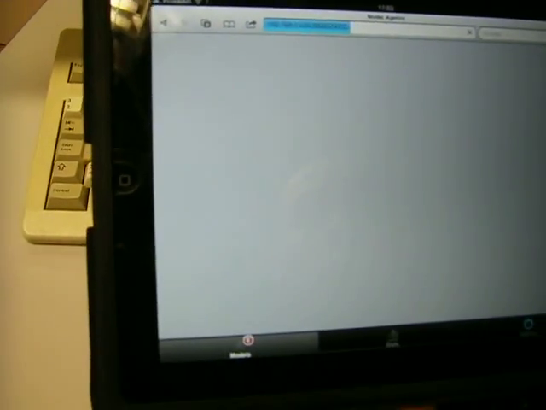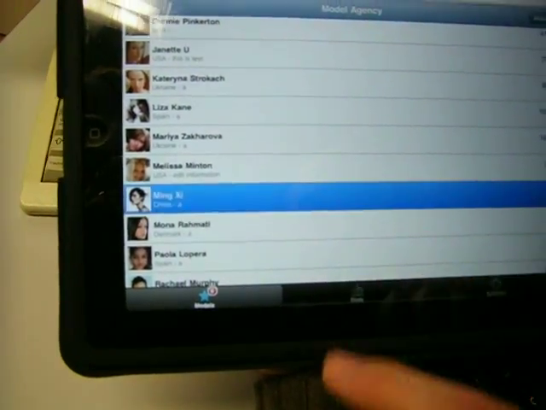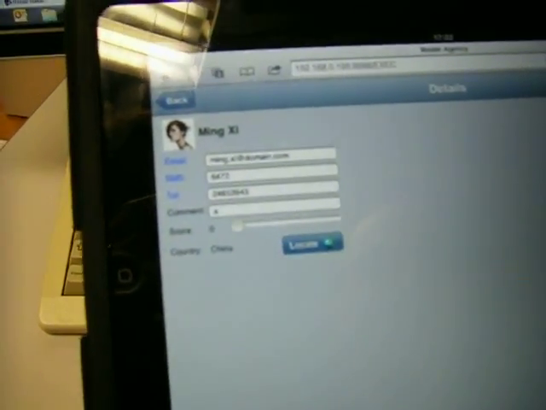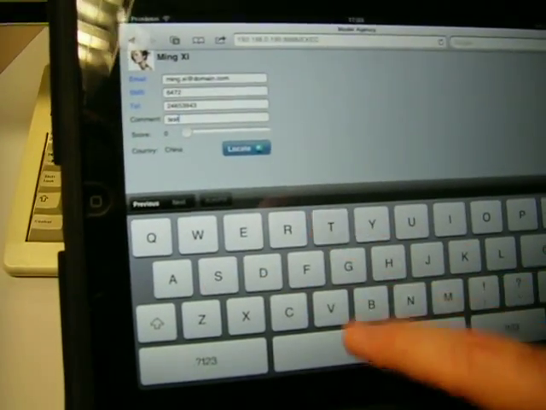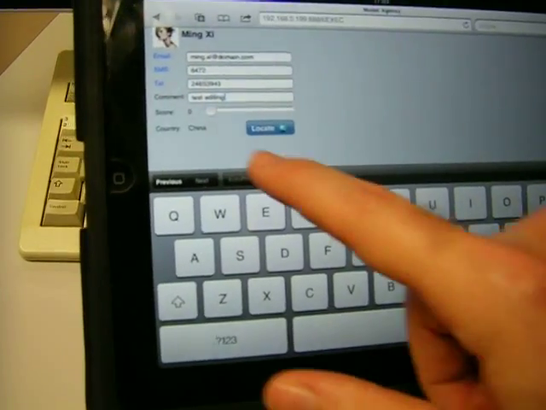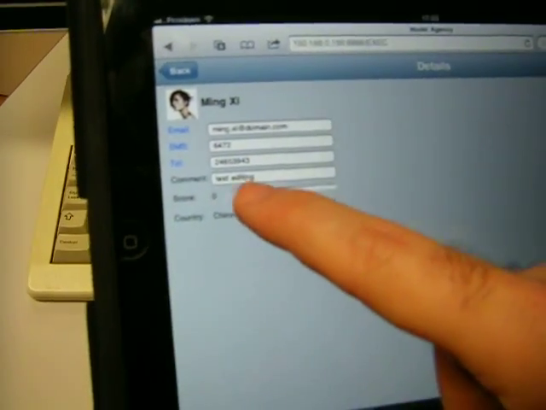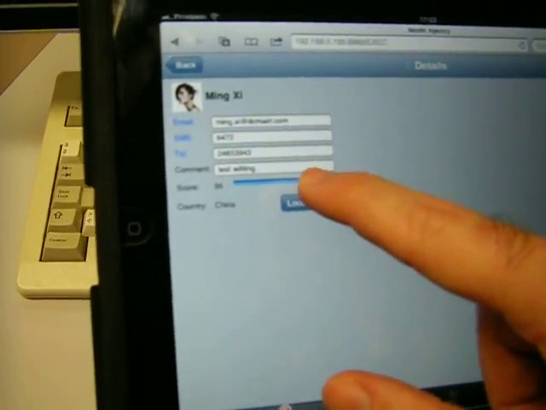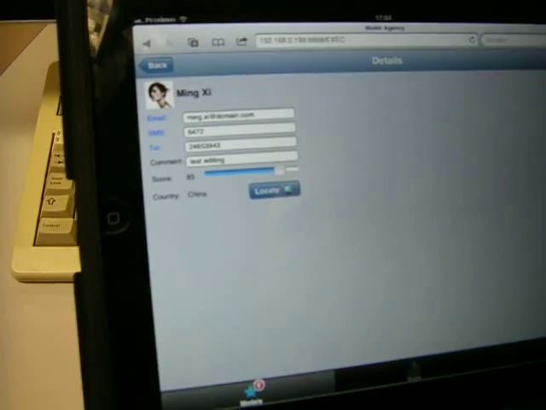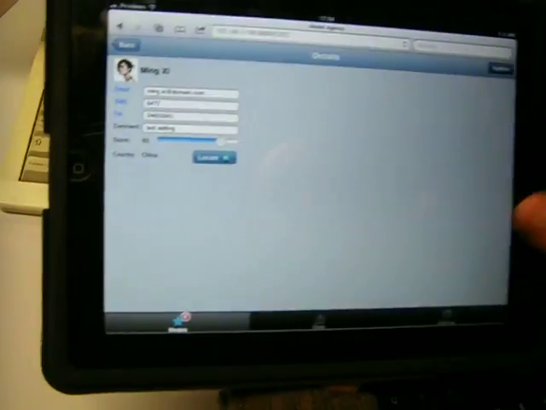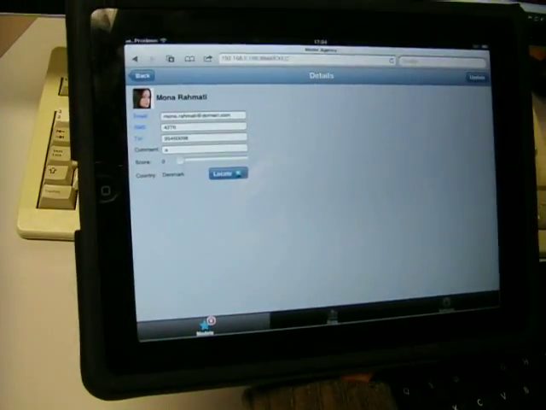If I move now to the main list, I can for example select this item, and the details of this item appear. Here I can do some editing, and here we have another iPhone control, which is the iPhone track bar, and this is also a control that is fully rendered in the browser. No images are involved, only WebKit HTML attributes are used. If I press update now, the information has been asynchronously updated in the main list.